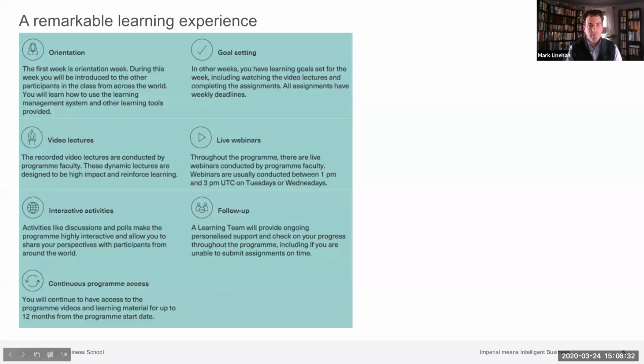So that functionality is set out here, really. It's truly engaging. There's a range of different ways in which we'll be working with you during the course of the program. You'll experience live webinars, interactive activities, video lectures, as well as a range of functionalities that enable you to really build a strong peer network with your fellow professionals that are attending the course too. Our aim and our experience from other programs that we've run with our platform is that you build not only your knowledge and your skills, but you also build those relationships with each other during the course of your journey with us.